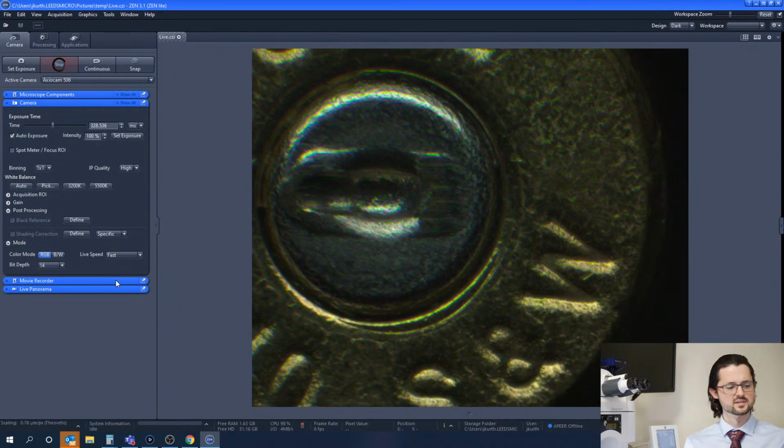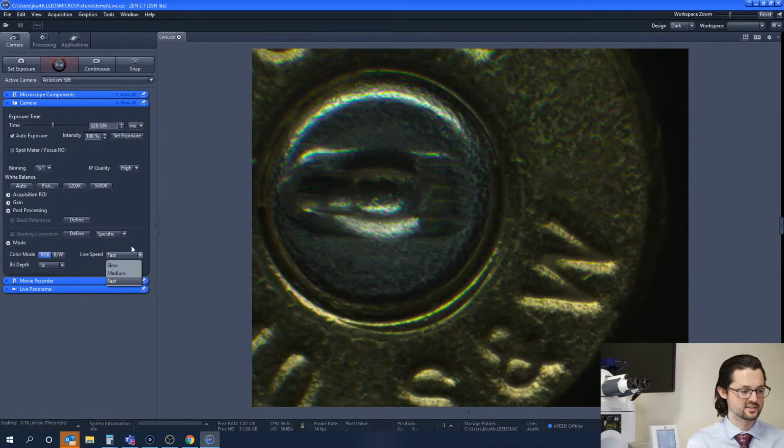So what the camera does when you're changing your live speed is, for want of a better term, somewhat degrade your live image. The live image is now faster. It's not as crisp. It's not as sharp. It doesn't have the same color space. But its frame rate is going to be a lot quicker. So that can help you frame up your shots. That's why they've included this ability to change your live speed from slow, which is the highest quality, to medium to fast. And so as an examiner, when you're doing casework and you're trying to get your frame rate up to get everything arranged nicely, you can try to make this balance.